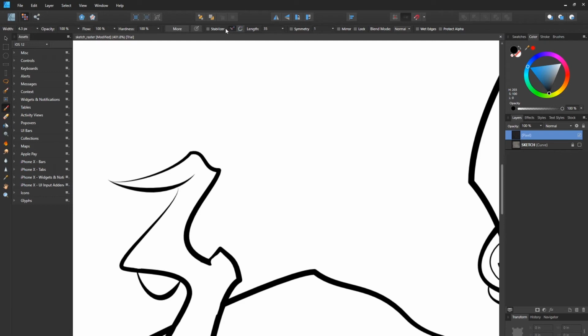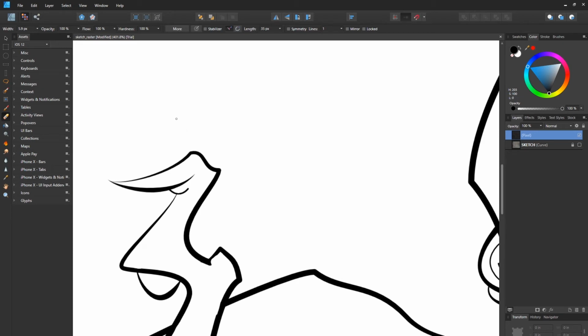If you want, again, you can always put on your stabilizer if you're using the mouse, and I know it's kind of hard to draw with it, right? So you just take that stabilizer, and it'll give you a nice smooth curve. And then you can jump back to your eraser, and you can clean up that extra line, and you can continue to add your color.